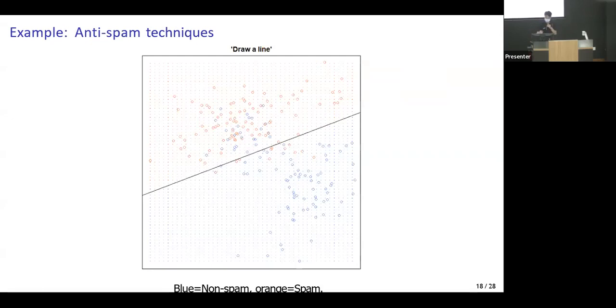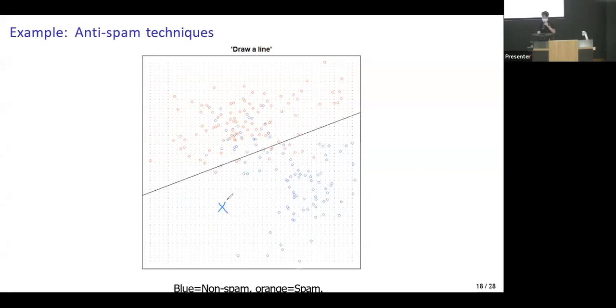So let's say we are interested in the spam or non-spam status of a new email. The new email may come with its own set of feature values. For example, the new email may have 5 instances of the word "free" and maybe 8 instances of the word "winner". So how do we plot this email on the feature space? Maybe it's here.